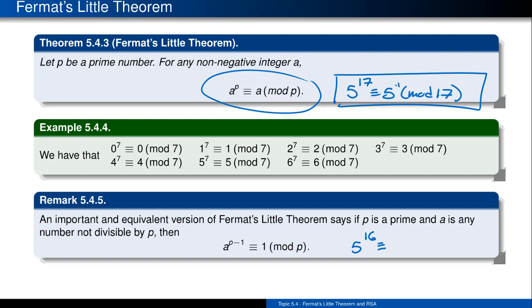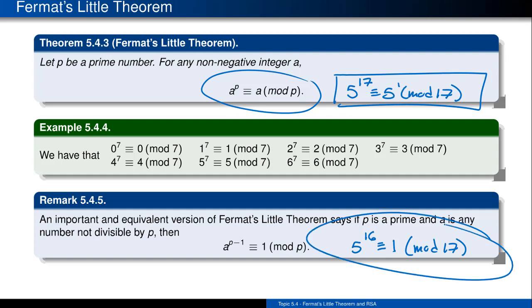What's going to happen is it's going to become a 5 to the 0, which is a 1. So in this situation, you can see that 5 to the 16th power is in fact going to kick out a 1, and that's going to be done modulo 17. And that's the pretty slick little result. You can see that I'm going to have some things that are going to create a 1. And anytime I see these little 1s, that's where this inverse alarm is going to be kind of firing. It's going to be yelling at you saying, hey, there's actually some inverses hiding here.